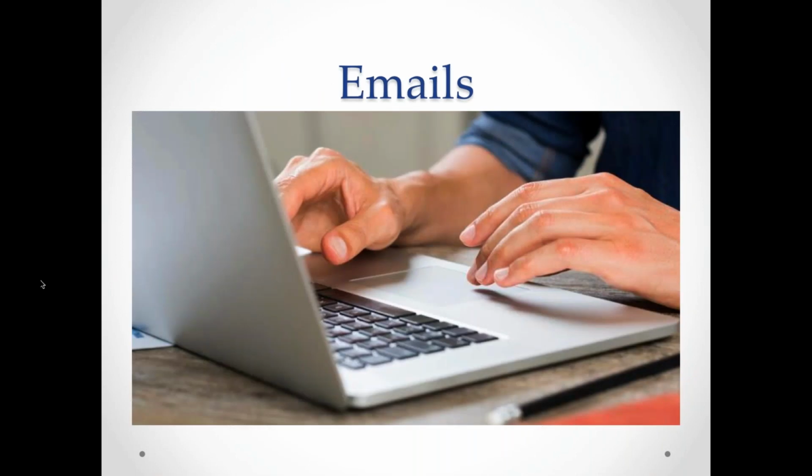Emails. When you are emailing engineers, it is not like contractors who want very short and concise emails. Specifiers need this all laid out in front of them with as much information as you can throw at them. Three paragraphs is just about what I have found to be perfect when I'm submitting to a specifier for use as an alternate on a project.